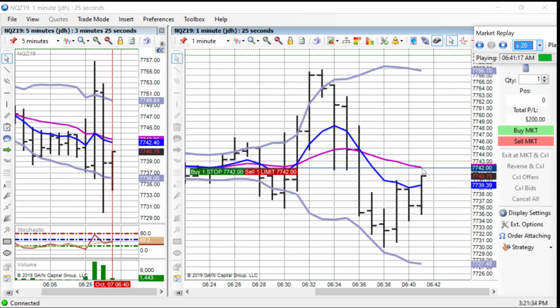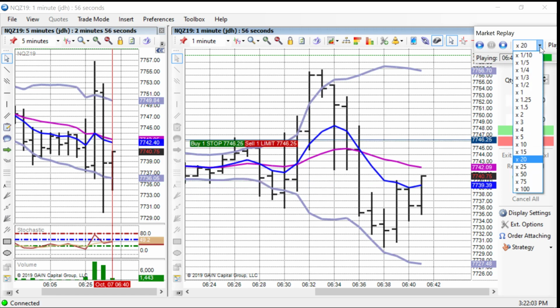If this corner where this blue line, the 8 period exponential moving average, meets the 14 SMA line, the 14 simple moving average, and it forms a really small corner area, I might consider going long before the crossover, but it has to really show me that it wants to move that way. But right here is a good example of it looks like a trend change is about to happen right there.